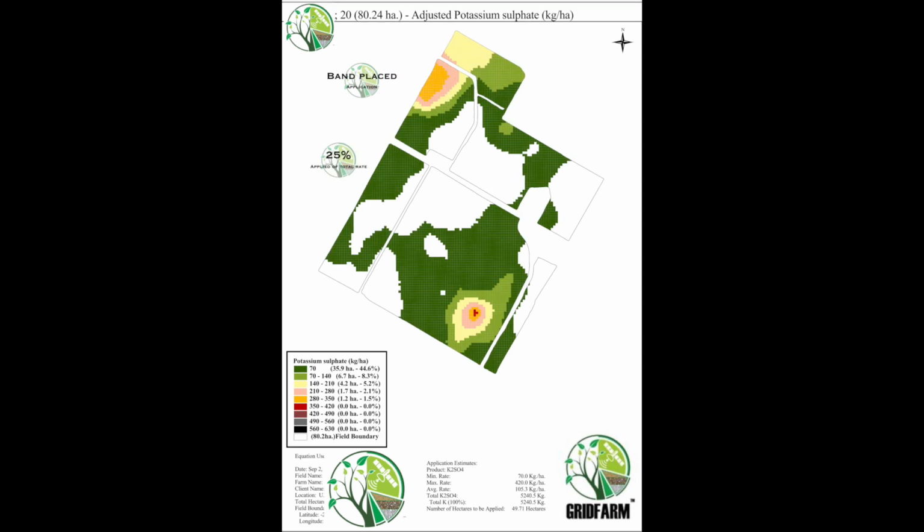Then following on to our potassium application map. Potassium application is only done on 49 hectares out of the 80. A lot of this potassium is also there to get that sodium potassium ratio correct to help our plants perform optimally. In this property we only apply 25% of the total requirement due to low pHs, and it's also band placed on the mounds.